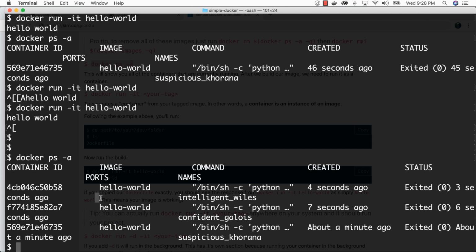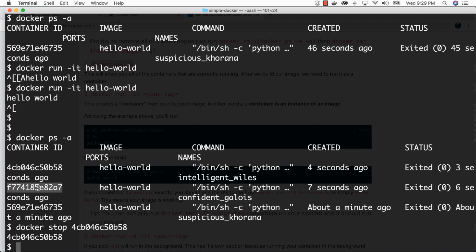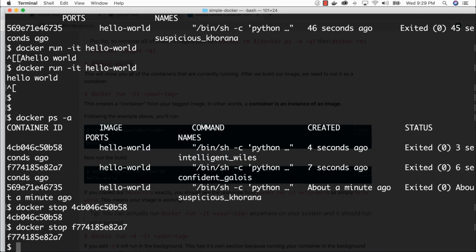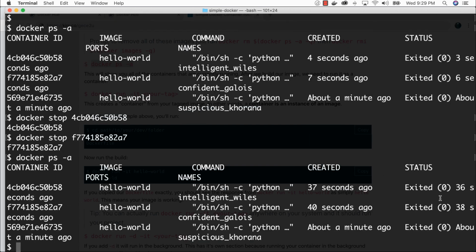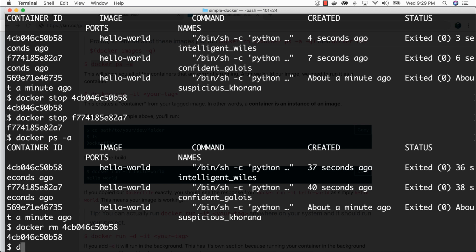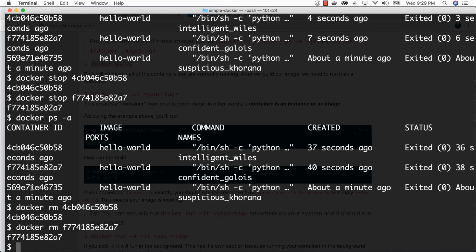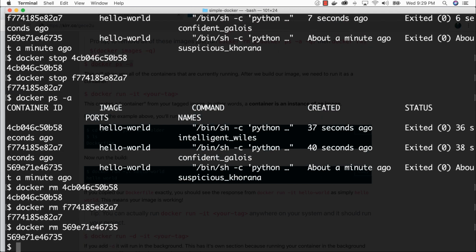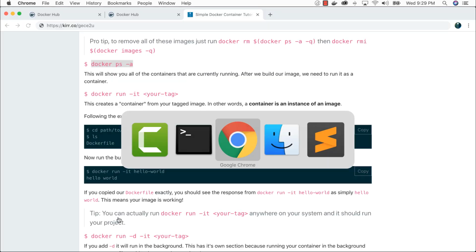So you want to be aware of how you can actually remove these images or even stop them. So you can do docker stop and then whatever container is running, right? So docker stop literally just stops the container. It doesn't remove it, right? So if I do ps again, it's still in there, but it's stopped. So if it had a server running or a web application running, it would be done. But I'm going to go ahead and remove them because you don't need these extra containers in here at any time, really, because you already have the image, right? So if you already have the image, you can just spin up another container at any time.